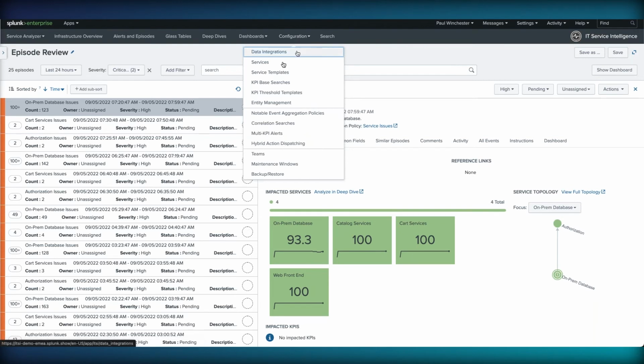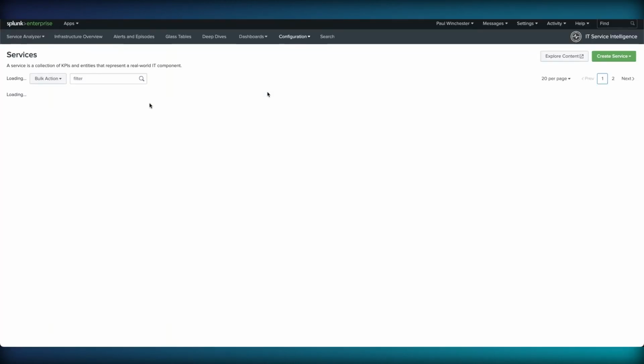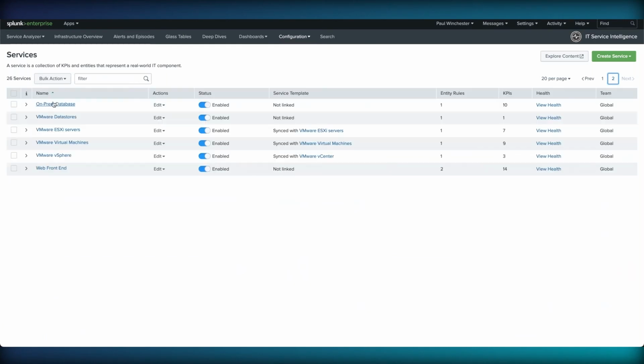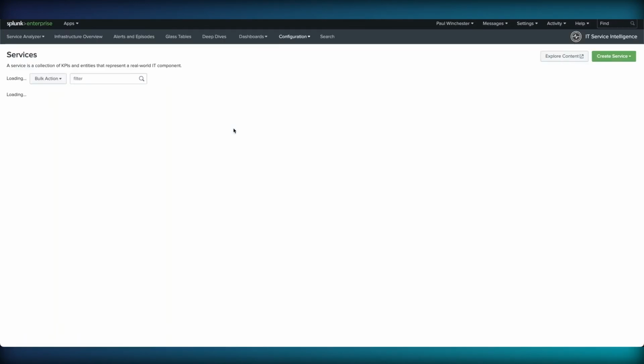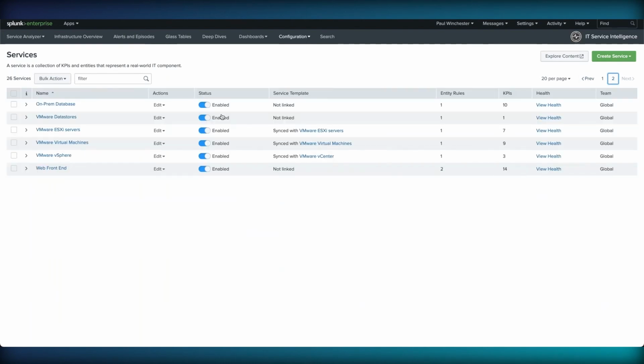So when we set up a service, it's also worth seeing how this is set up, how this actually fits together. So when we set up a service, let us pick that on-prem database, which I know is the top of the second page. There it is. Now, sorry, let me go back a second. I want to highlight something here as well. Page 2 again. You'll notice here that we've got some templates.